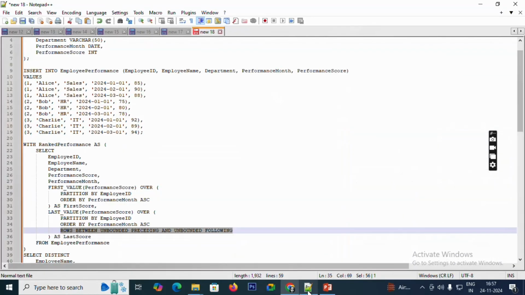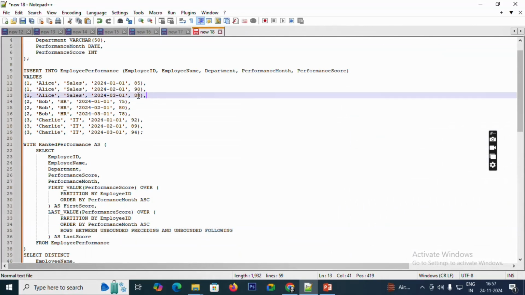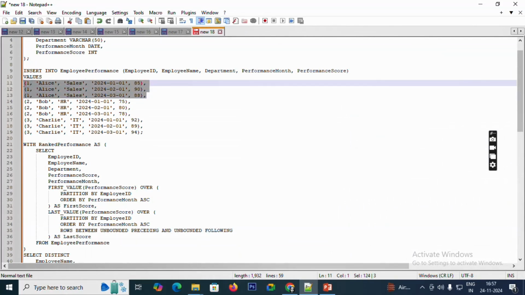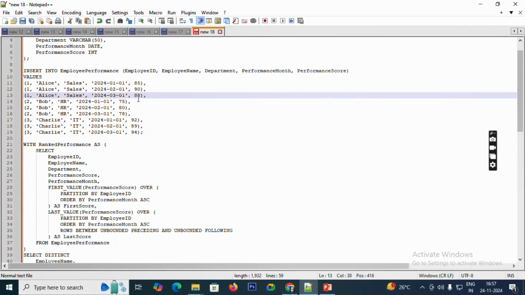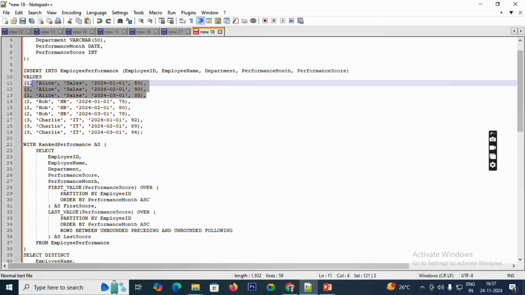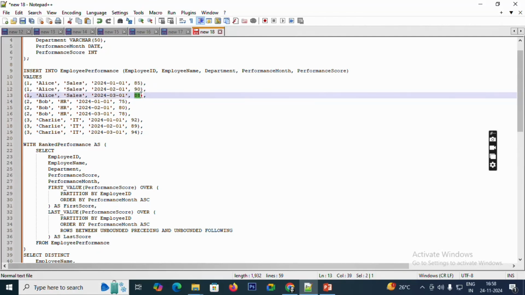See, this is the data set, right? If it is traversing only for the first employee ID, unbounded preceding means the first record, preceding means the record that is prior to it, and unbounded following is the last record. So basically this clause means that it will traverse throughout the entire data set and fetch the last value of it.